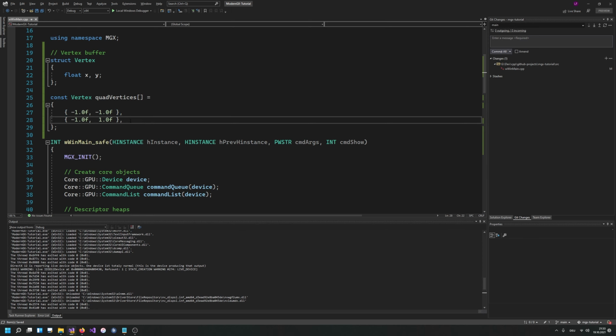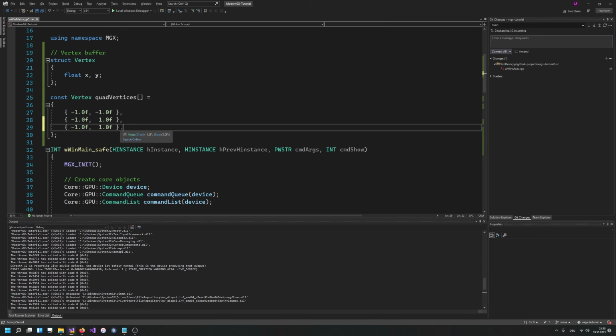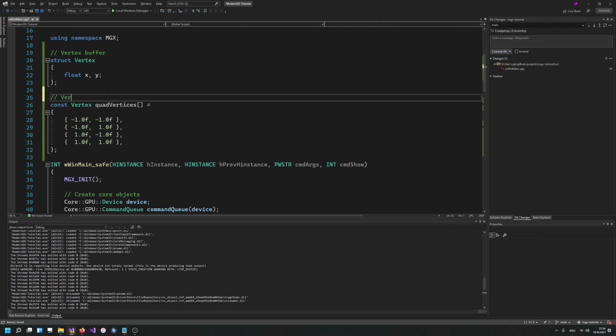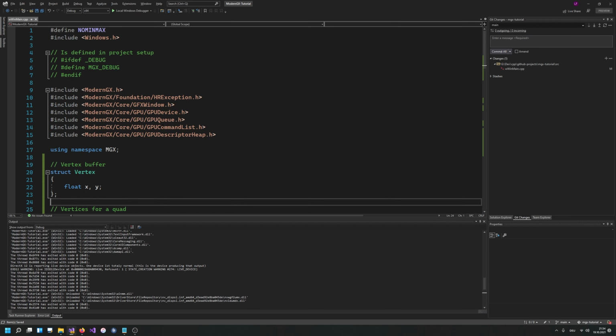Now we take the bottom right, which has a y coordinate of -1 but an x coordinate of +1. Now we drop the first vertex, which leaves the top left and the bottom right. Now we need the top right, which is just all coordinates at 1. And this gives us the vertices for a quad.